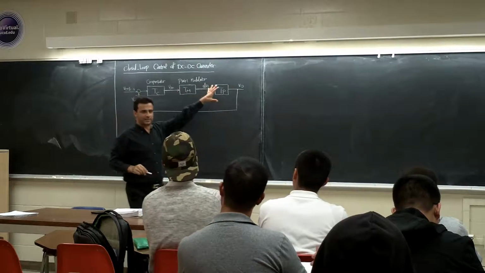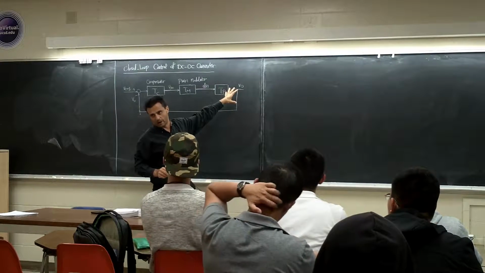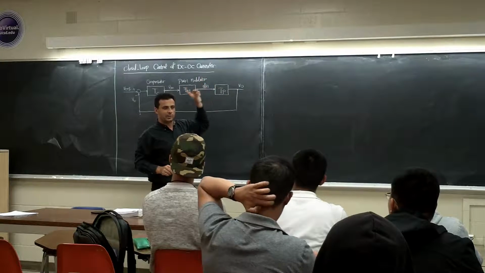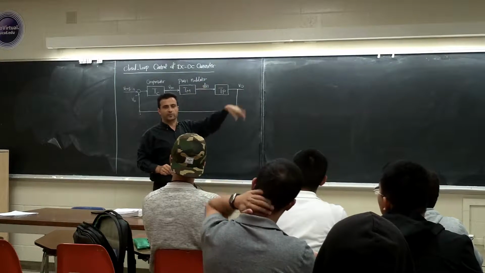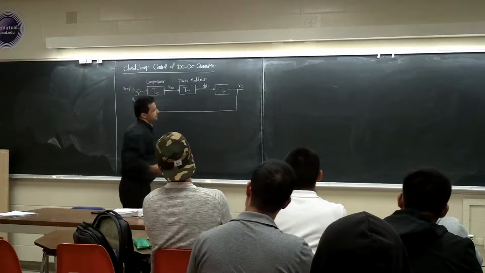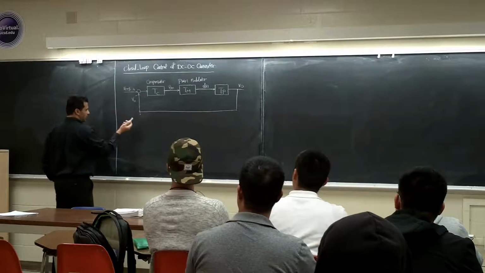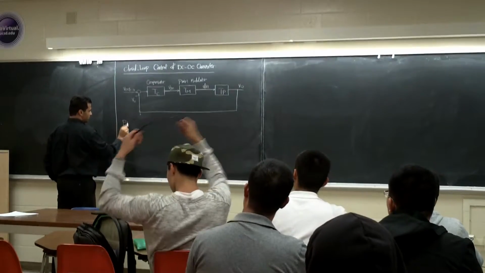Because this plant basically is going to be your buck converter or boost converter or buck boost converter, whatever you have. There's the one switch. You need to tell that switch with what duty cycle to turn on and turn off, right? Now let's think about this. Let's think about this PWM here. PWM modulator or mechanism.